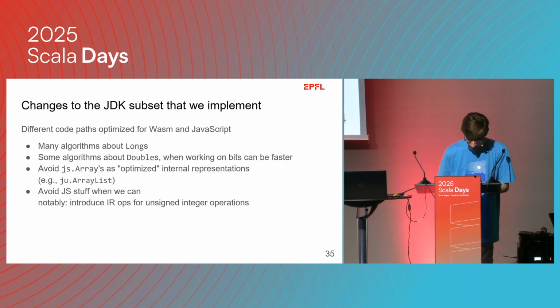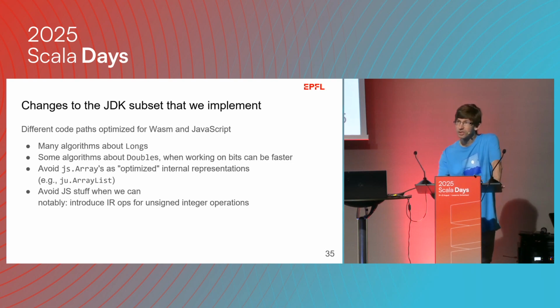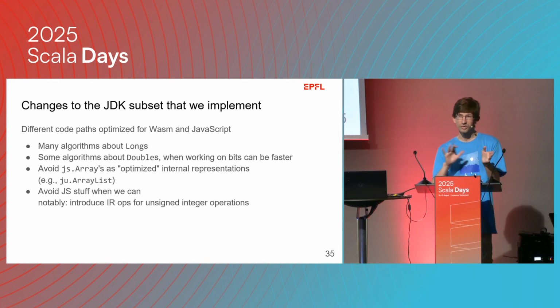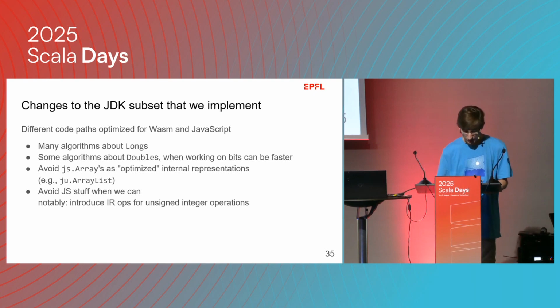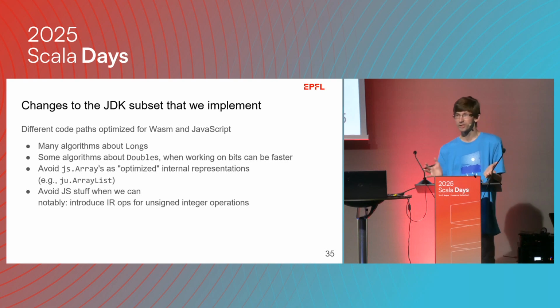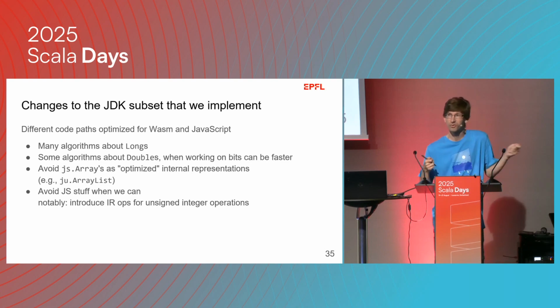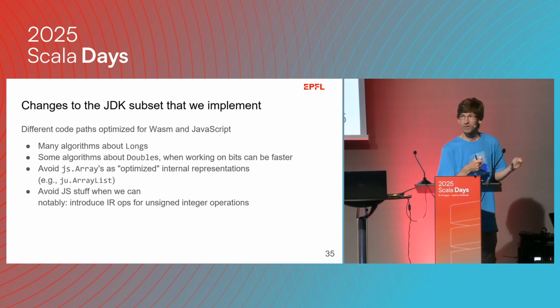All right, that brings me to basically the end. We also had to change our JDK implementations a little bit. We have some ifs and elses to implement some things a little differently, but nothing really important, like JS array lists, for example. In JS, there's a JS array inside because a JS array is growable and shrinkable. But on WASM, we implement it differently now.